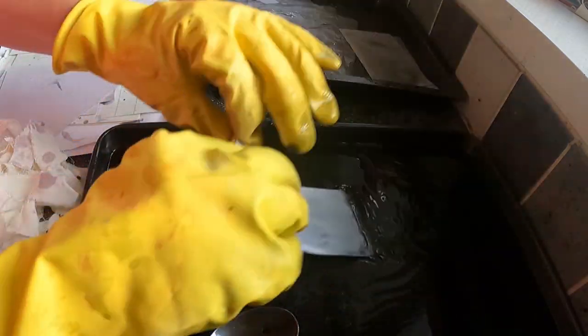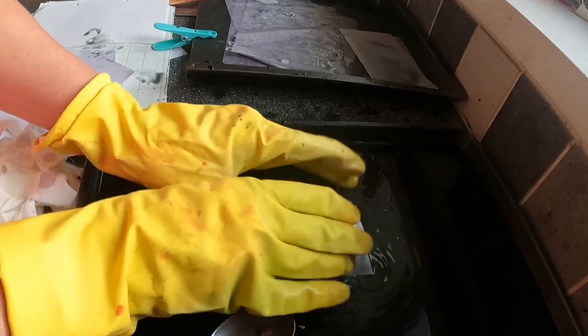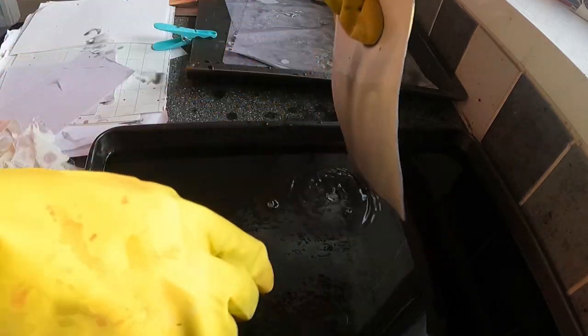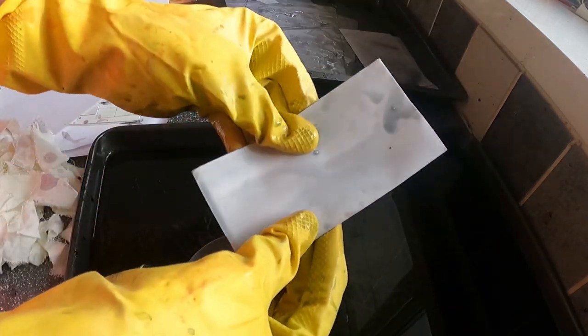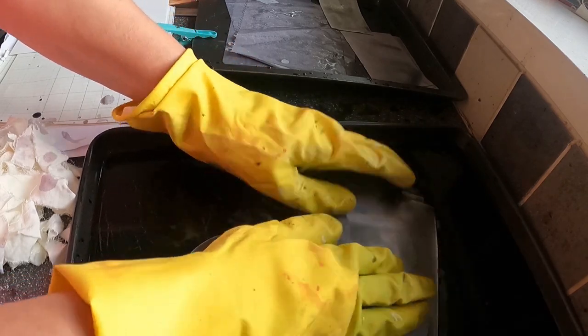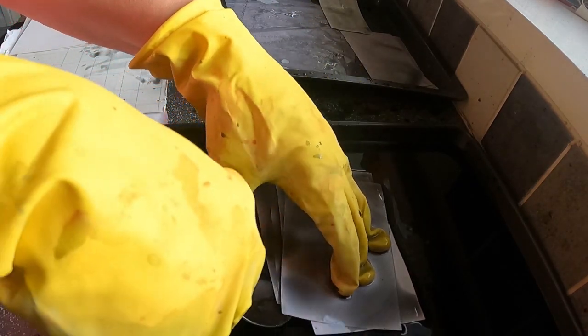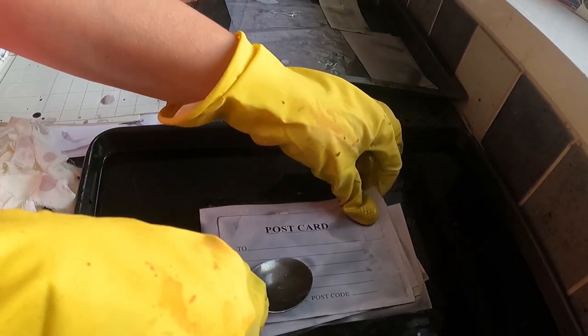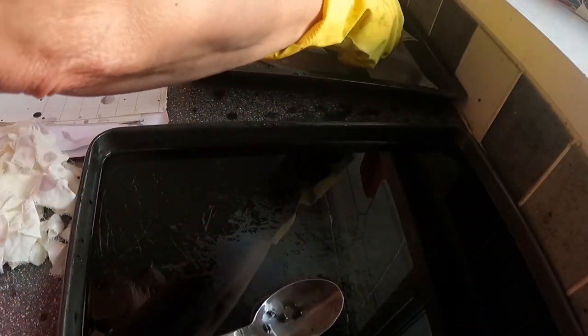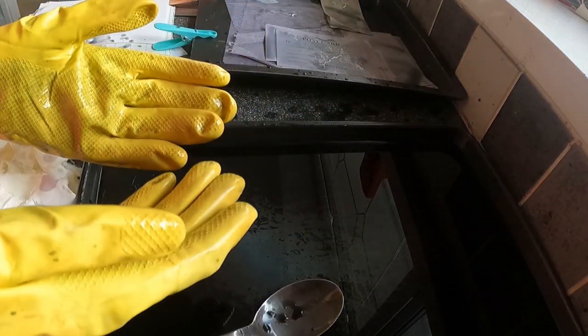I'll put some more of these in - I've dropped the whole pad in now! I may as well dip the whole pad in - why not? Scrunch it up a little bit on the edges so the dye gets in. At the end of the day it's only a few sheets of scrap paper from an old book. Possibly stick these in as well to see if they come out a little bit more splattery and haphazard. We've got quite a few things to go in now - let's go and check how the oven's doing.